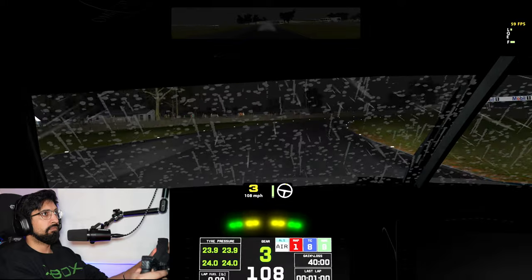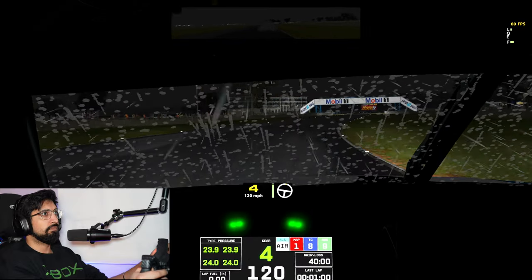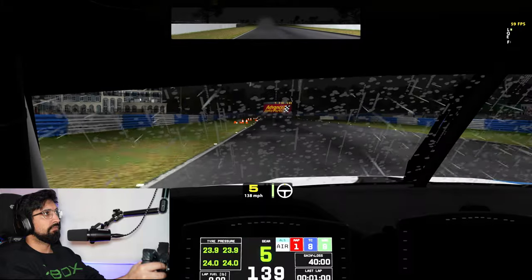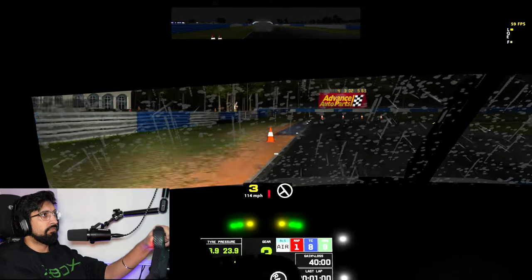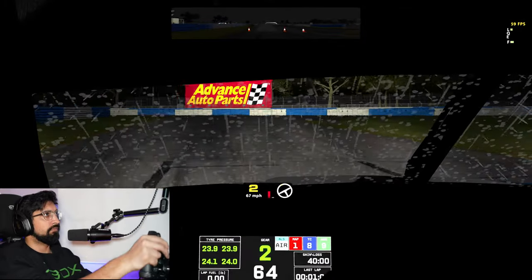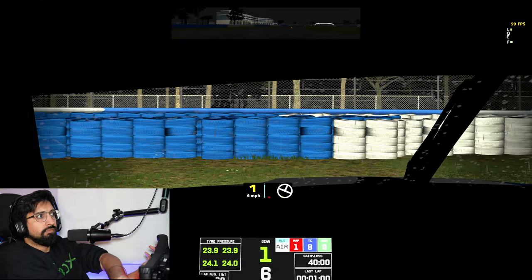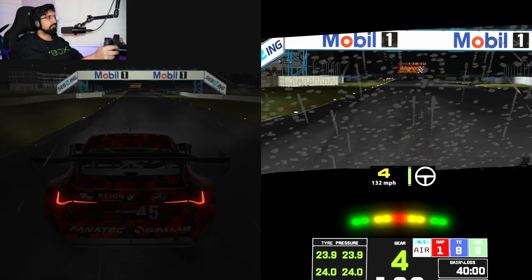I'm going to brake on the dry line. This is the fastest way to brake in dry conditions. It's heavily rubbered on the left-hand side. Look at my inputs now. Look at what the car's doing. And we go absolutely straight on. And we're actually very close to hitting the barrier. So in a race, that could be game over, especially if you're doing a 12-hour race here.